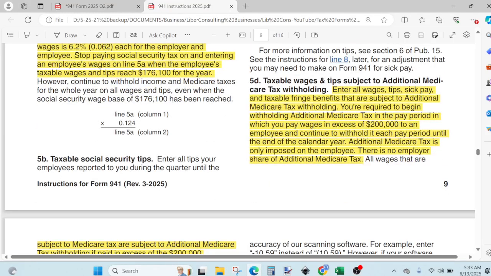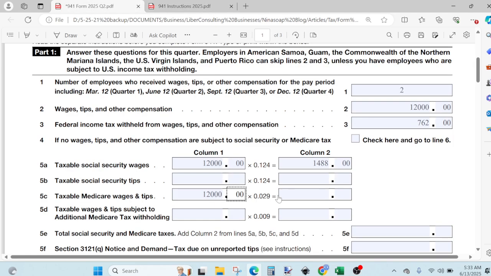It went up this year from last year, so it is 176,100, and that's that. Those change almost every year, so it's good to download the latest version for the year and work with that.